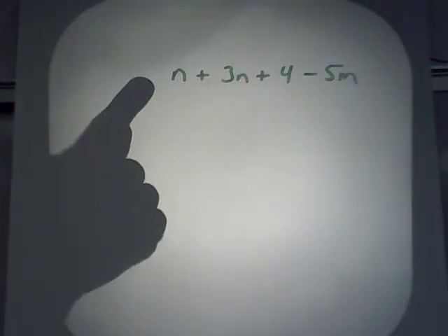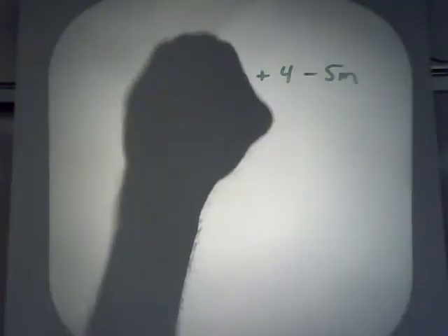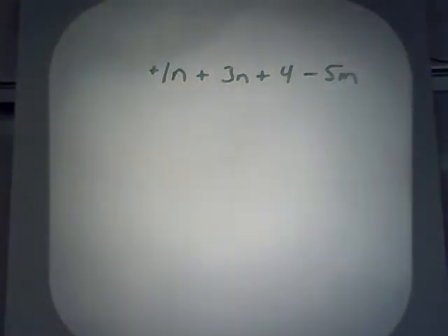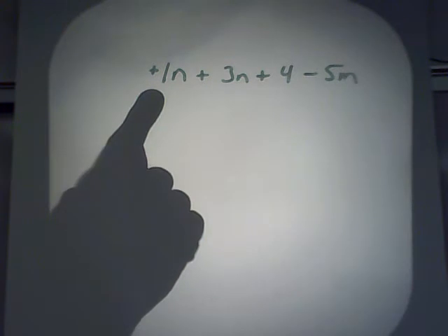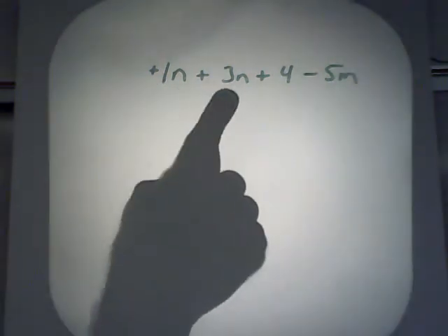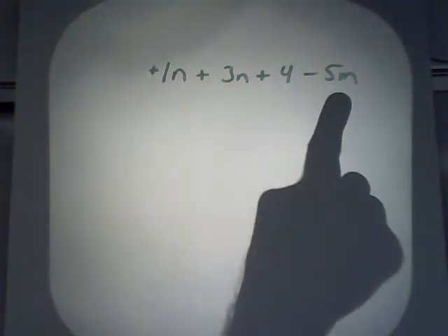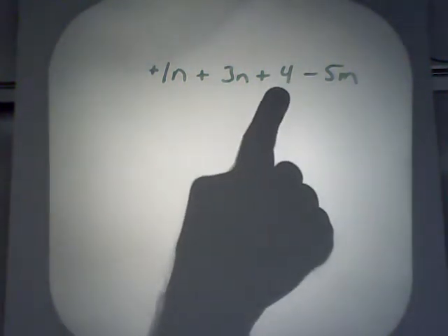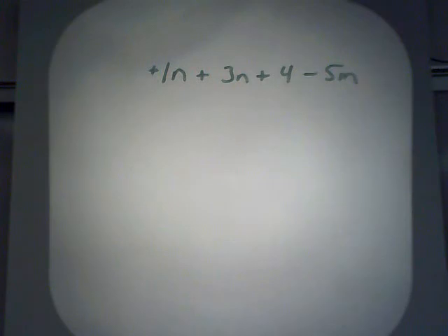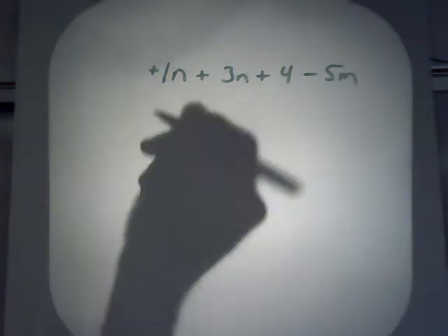I see no number there. What is it? It's a lonely letter. What do we do when we see a lonely letter? Put a 1. And is there a sign? No. So I'm going to go ahead and put a sign. So what's my coefficient here? Positive 1. Okay, then we have the like ones and the ones that are not alike. 1n and 3n, they're alike. Negative 5m, that is not alike. Positive 4 is not alike to any of these. How many terms do I have altogether? I got 1, 2, 3, 4. Now what helps me find the terms is when I circle them. Where do I start circling?